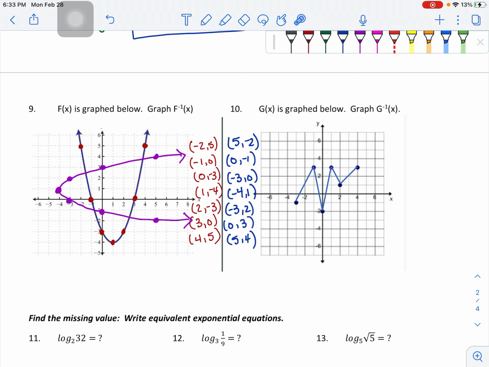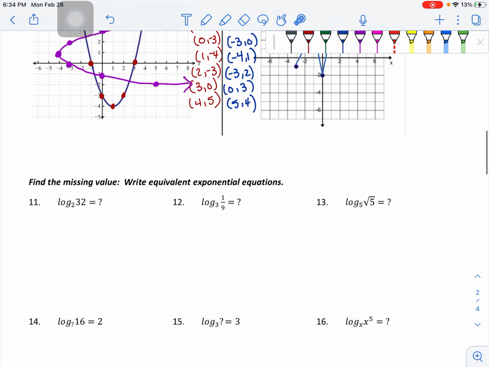And now if you're thinking about this, and if I ask the question, is this a function? Only think of the purple graph right now. If I draw a line right here, isn't it hitting here and here at the same time? That's not a function. If I draw a line right here, here and here at the same time, it's no good. Here and here. Okay, so that's not a function. The original one was, and now this one, because it turned on its side, it isn't. You're going to do the same thing with number 10.